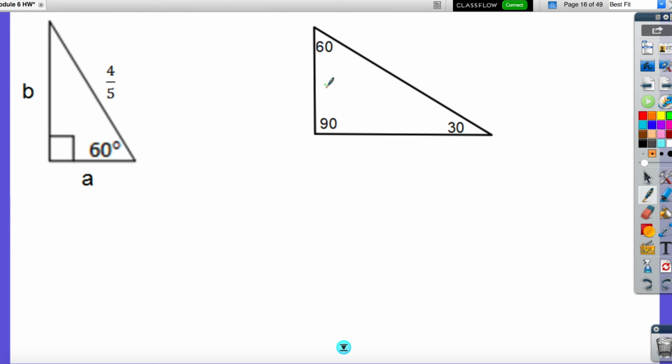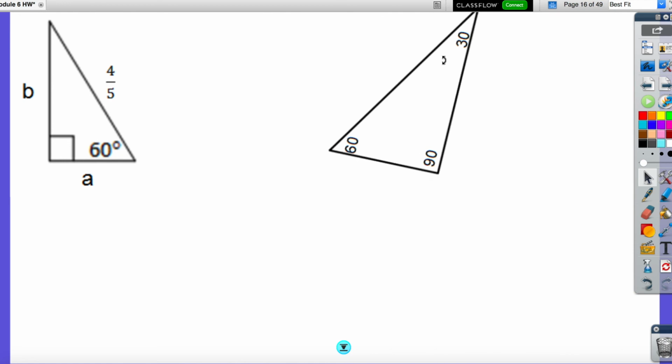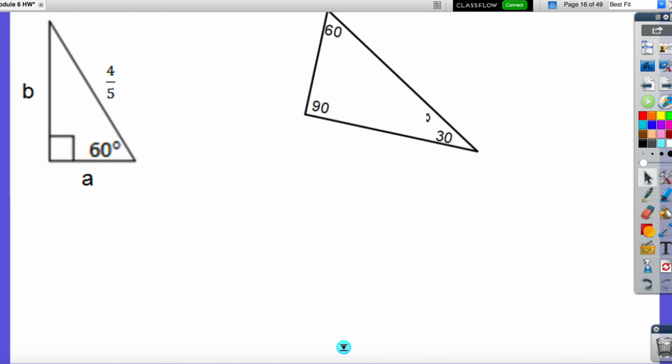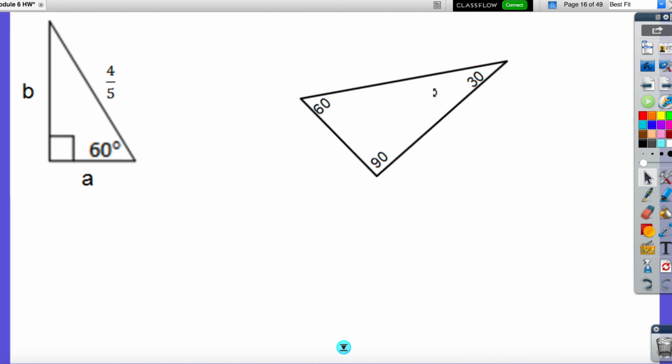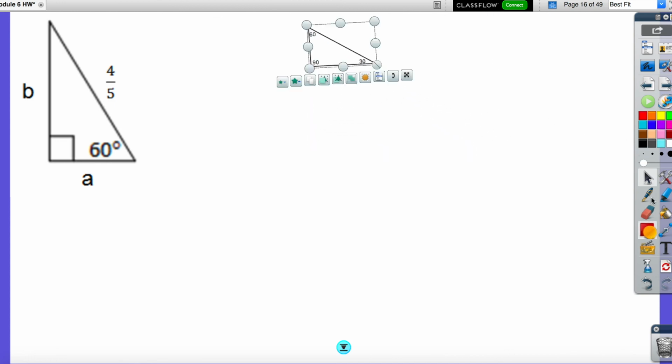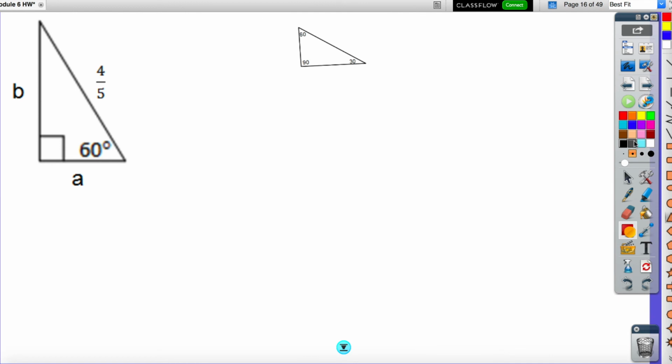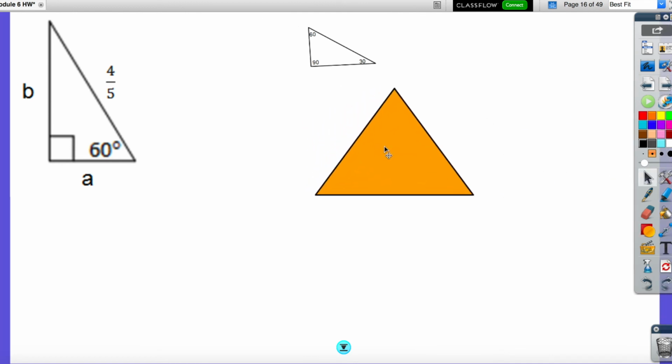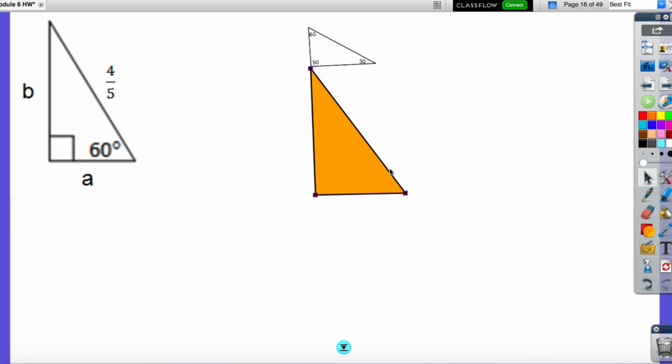Now, I didn't write them exactly the same because I want you guys to be able to figure it out by manipulating the shapes, by rotating it, flipping it. And I want you guys to realize that the triangles won't always match. So you need to maybe draw your own corresponding triangle. So what do I mean by that? If I were to draw my triangle really quickly, here's my triangle, and I'm going to label it just like how they have it over here. So I'd like you to do the same. Make sure you have it all written out nicely.